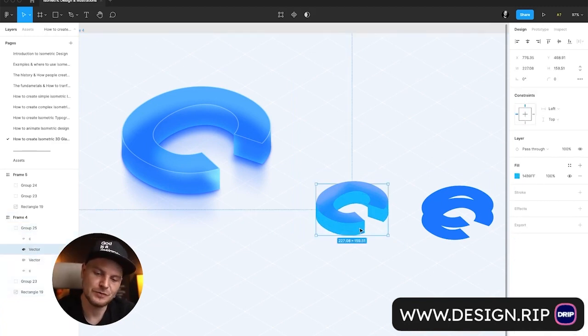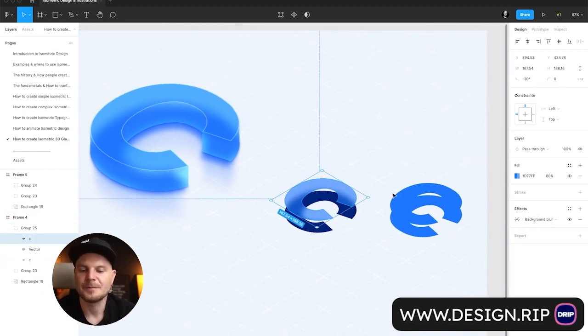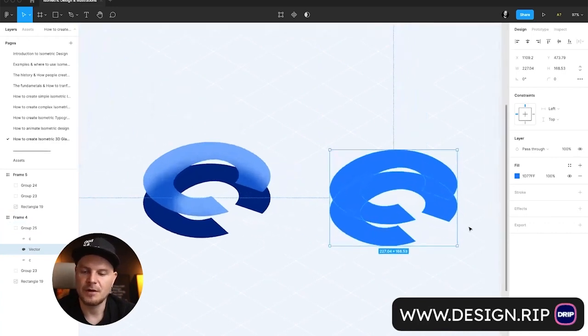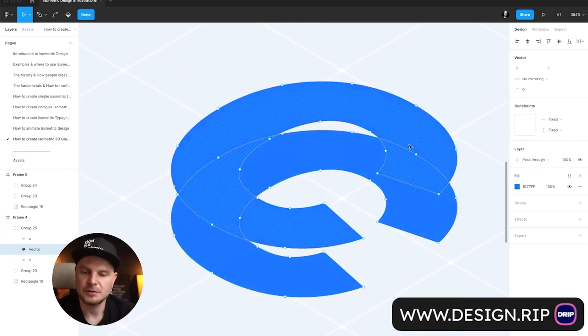First of all, I'll remove the middle layer from here. I will keep this background blur for this layer, but let's create the middle layer the right way. So we combine two shapes together, two C's, the top and the bottom, go into the dots mode and remove everything that is inside that doesn't reflect the 3D nature, like this layer is in 3D mode, in 3D projection.